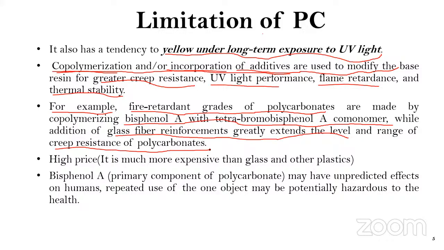So to increase the creep resistance of the PC, they add glass fiber reinforcement. When they add this glass fiber reinforcement to the polycarbonate, they saw that the creep resistance is greatly extended, suddenly increased to a certain level. In this manner, we can overcome the limitation of the polymer.